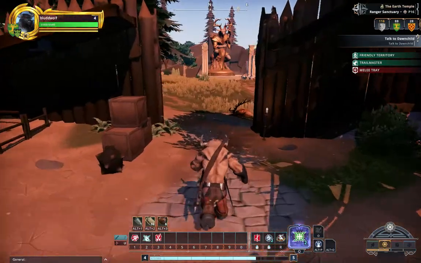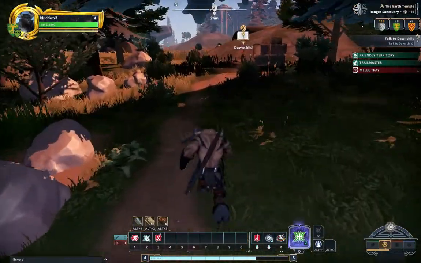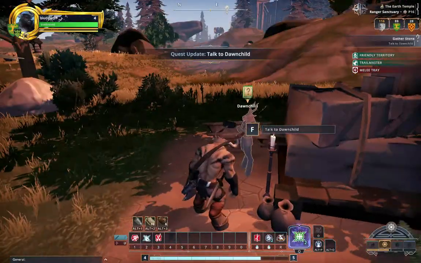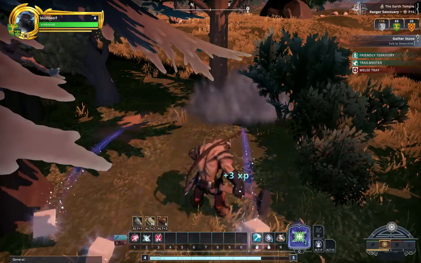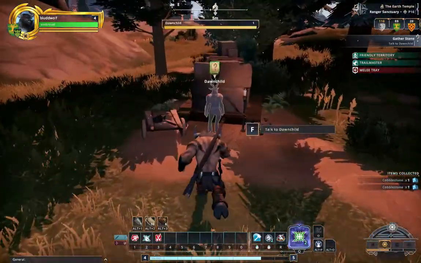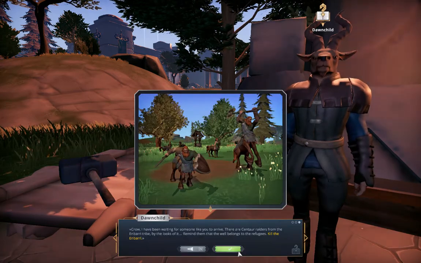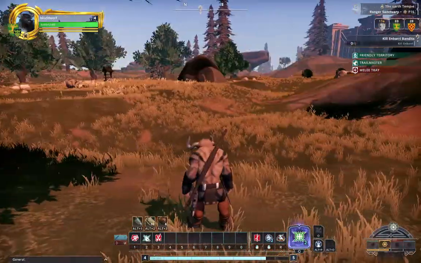Wants me to go 67 feet this direction. All right, so it wants me to harvest some stone. All right, so now I got to kill 5 of these guys out here.